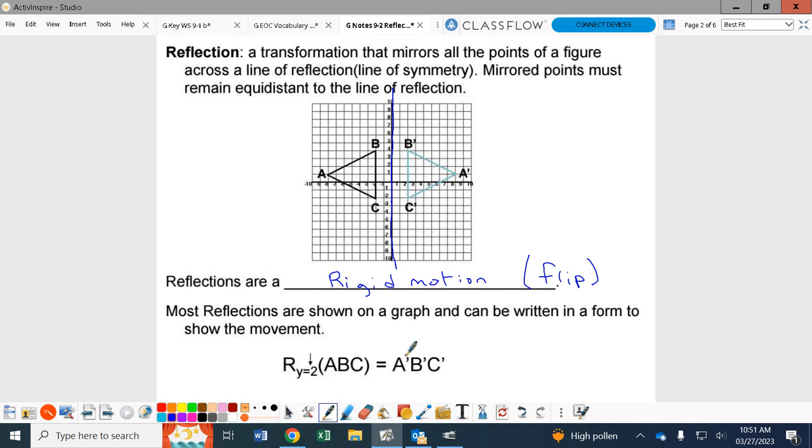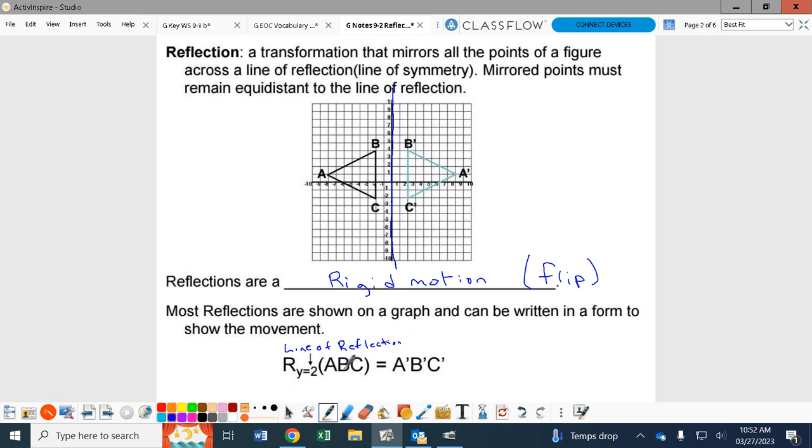Okay, so here we go. It's going to be a capital R. Right here is going to be your line of reflection. It's also the line of symmetry, guys. It's what it's reflecting across, so they call it a line of reflection when they write it down here. It's the same thing as the line of symmetry up here. It's whatever line they're reflecting across, and then it has the letters for the shape.